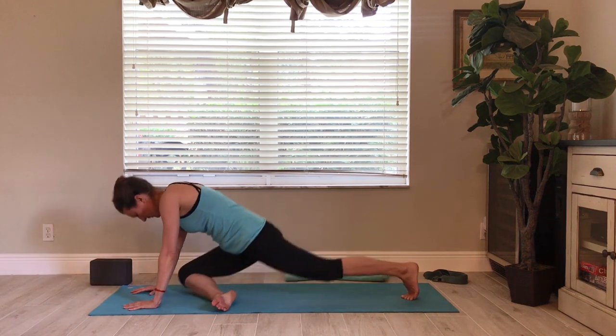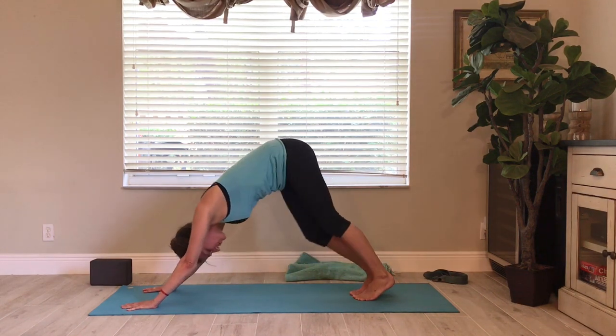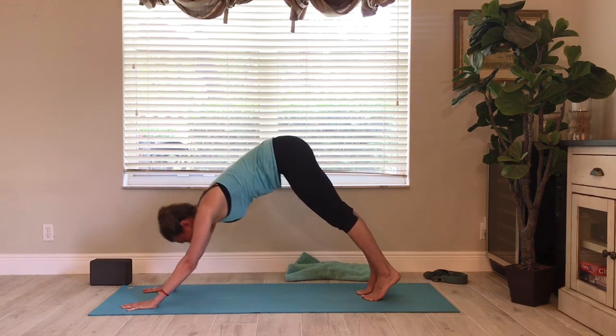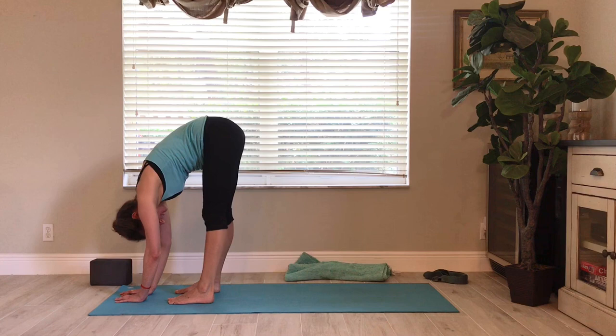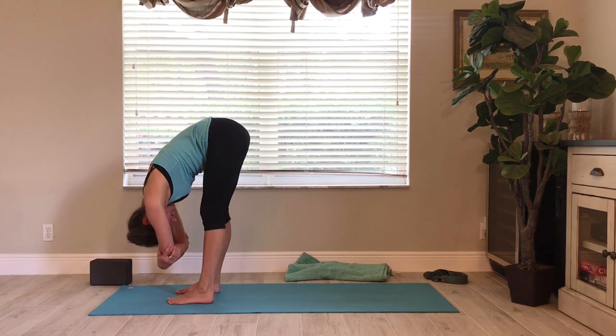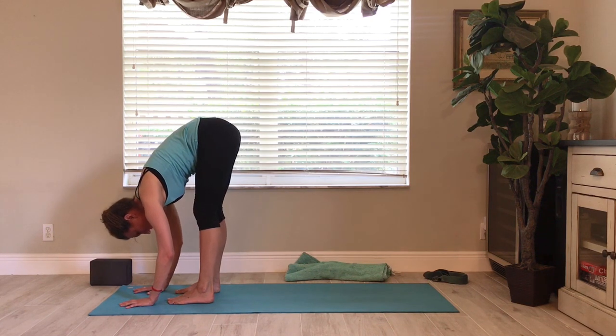Walk the hands in. Press back to downward facing dog. You do whatever movements you need here. Step up to the top of your mat. Forward fold. Let the head be heavy, and let the arms hang or hold the elbows. Relax the arms if you're holding elbows.